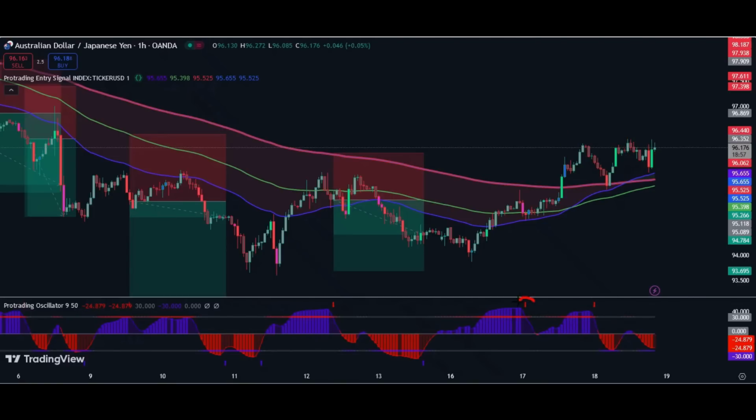Here again, you have a signal telling you to sell the market because currently you are in a downtrend. But if you go back to the chart, you will see that price is currently between the 200 and 100 exponential moving averages. So this is not a valid signal. You are not going to take this signal. So this is invalid. Coming back to this point, you see that here you have a signal to sell the market.